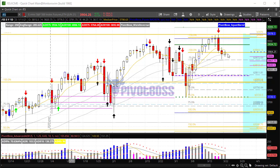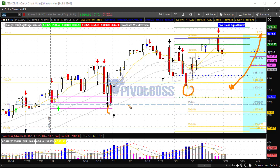Overall, this market has remained strong, so even despite these pullbacks, we have seen an ability for price to really respond forcefully from the lows, as we've seen over the last several rotations. So right now, while we may see a little bit more short-term weakness, there could be again another major reaction that leads us much higher. On an intraday perspective, keep an eye on the previous closes. If price can continue to hold above the previous close, we could see a bit more upside here in the near term. All right, let's take a look here at the NQ.